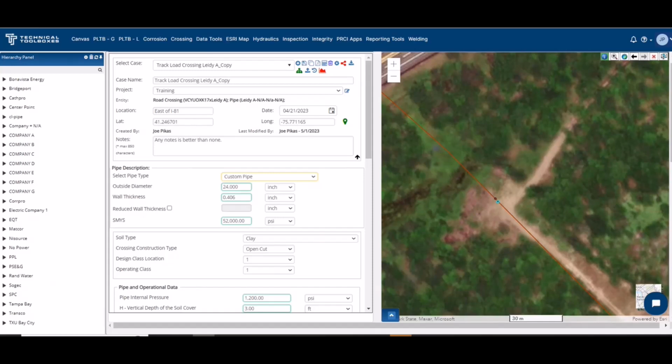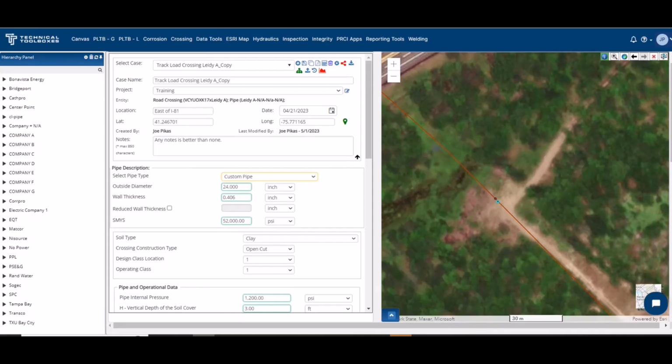And also we have other parameters that include the crossing construction, such as being open cut, bored, or so on, soil type, such as clay, sand, and gravel, bending and deflection coefficients, a function of the construction type, and also impact factor, which is normally 1.5 for soil.